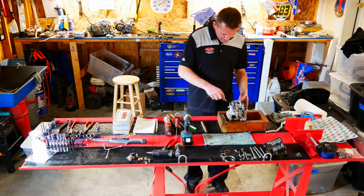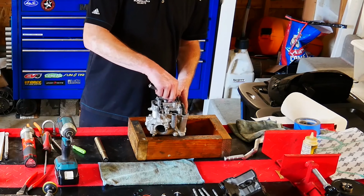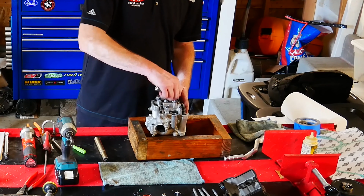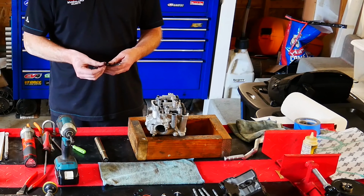Anyway, we wanted a 10 to 15 on the intake, 17 to 22 on the exhaust.